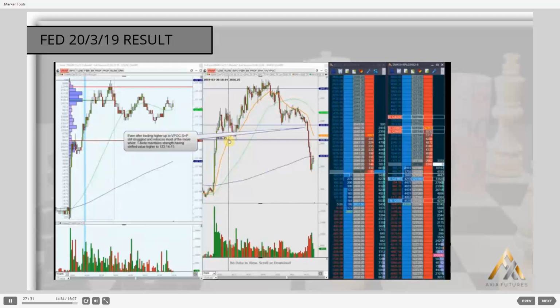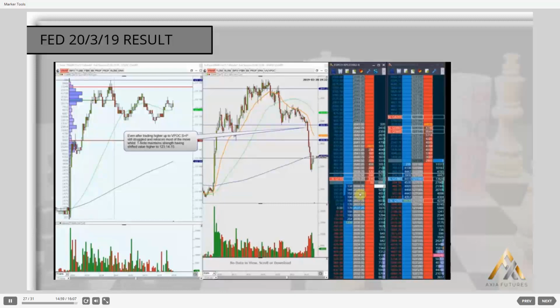What we eventually get is that the S&P eventually does trade up. It does eventually break 43 a long time after the T-note has already reached its highs, but starts to turn back. An hour and a half after the decision, the S&P has completely turned around and moved all the way back. At the same point in time, the T-note is still sitting up around the 14-15 area, maintaining value up in that zone.